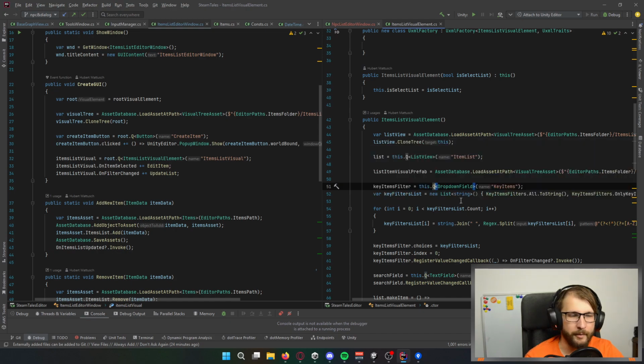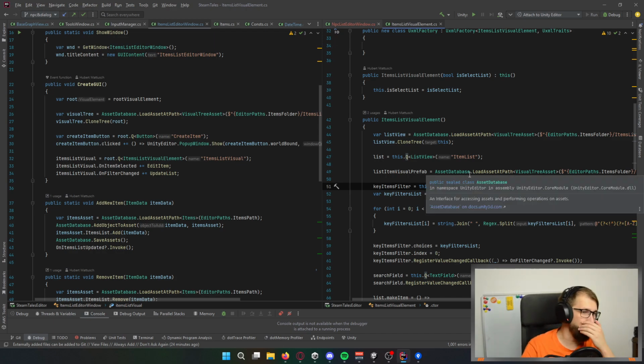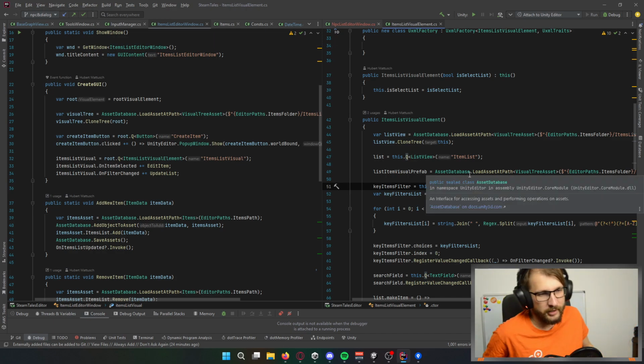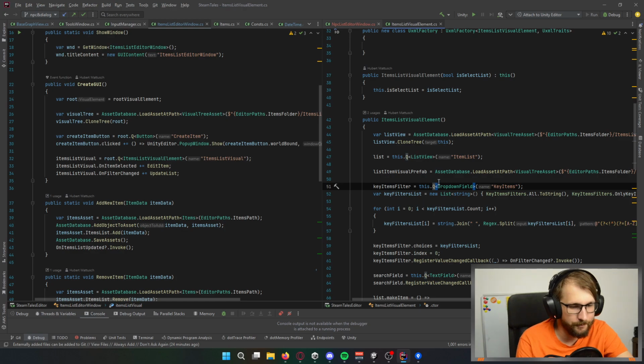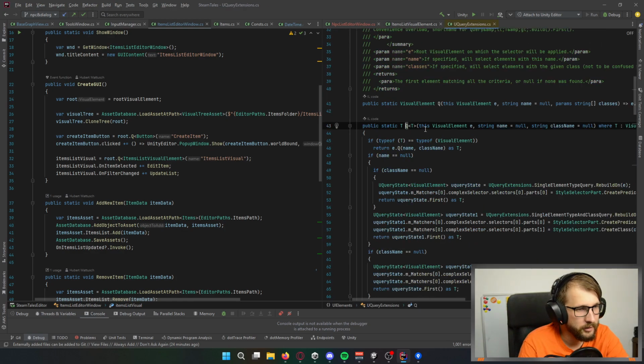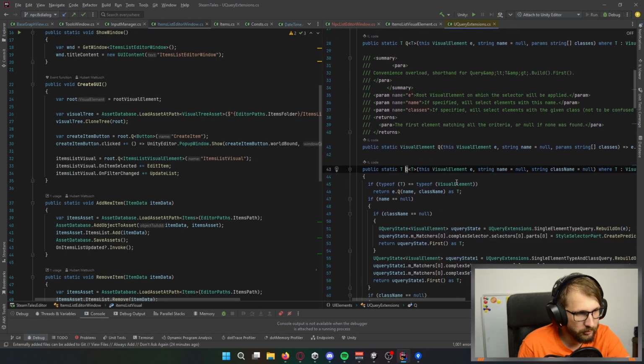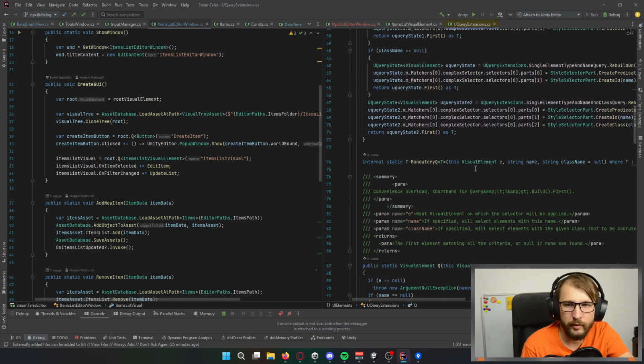Oh, so you didn't mean this. I mean, what about QName? Basically, it's Unity's naming, and it's this, how is it called, extension method. It's Q from query, just query, and you are doing a lot of queries.